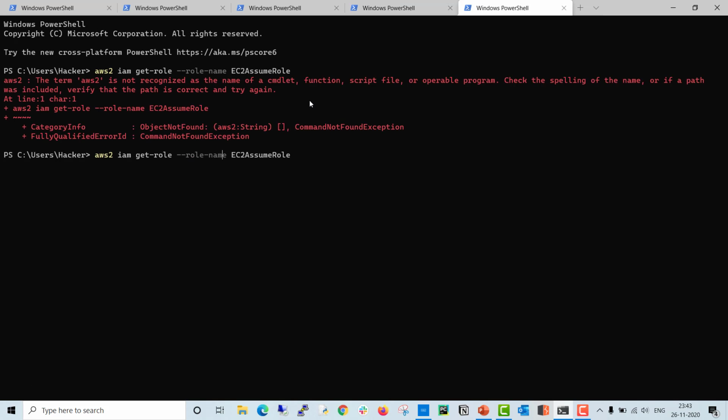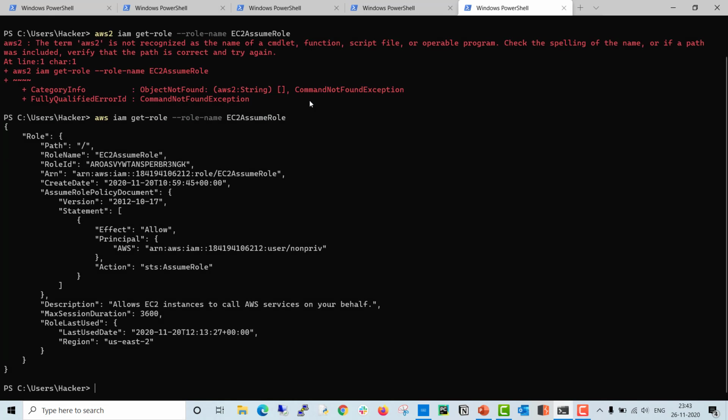Okay, sorry, I have to specify AWS. So you can see here, this is the information about the role. This is already there in the list-roles command, but just to give you more detailed information: role name, role ARN, created date, and this is the principal which this role trusts, and who can assume this role. So this is how you can get the information about this.